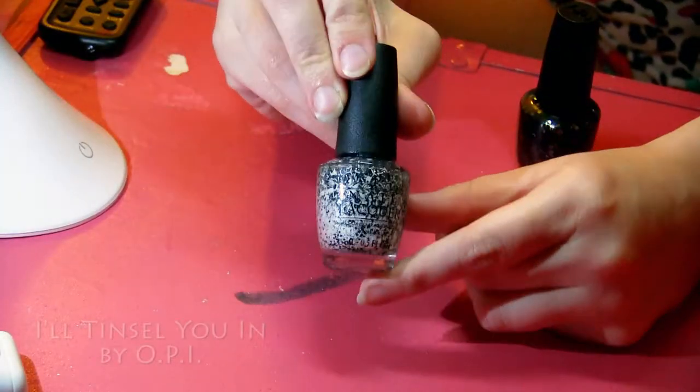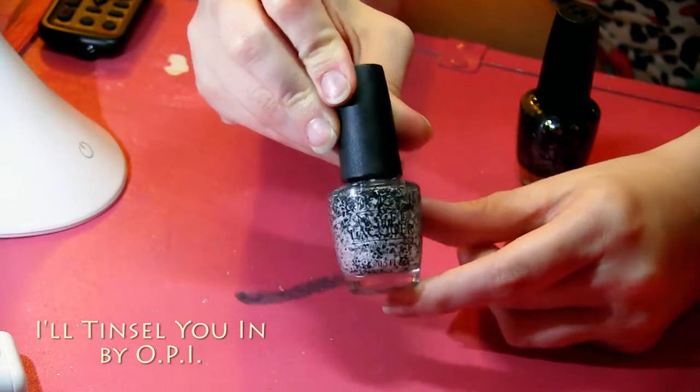So today we're doing nail polish, which this isn't the nail polish I'm doing, this is something else. I found two bottles of O.P.I nail polish at the Dollar Tree, where everything's a dollar. So I decided to combine the two and come up with a neat look. So there you go. I found these just recently at the Dollar Tree.